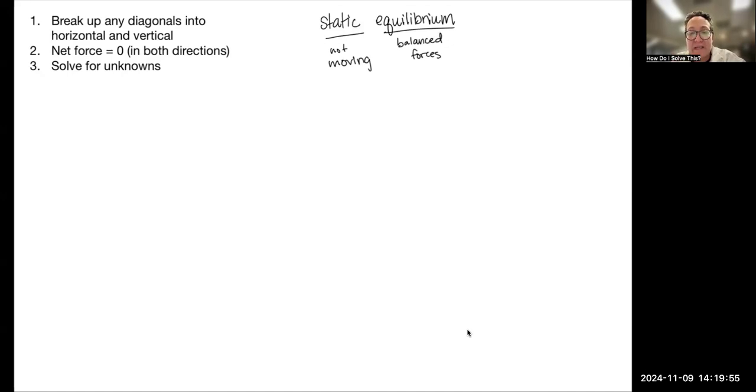Because what is the goal for a building or a road or a bridge? Not to move. And so in these problems, we're basically taking forces and figuring out what they need to be so that we are not going to move anywhere. In this video, I'm going to look at three levels of problems, and we're going to walk through three examples and see how that works.